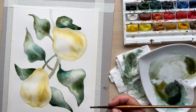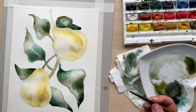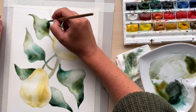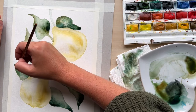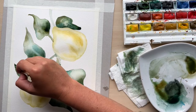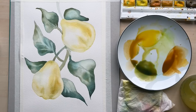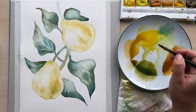So as you can see, it's like a never-ending process, and eventually you will get the satisfaction out of what you've painted. And for me, I think yes, now my first layer is complete. Again, for you it could be different, and you might not want to do so many additions of different layers in one layer, lifting the pigment. You could be happier with doing less. It's still okay, absolutely.